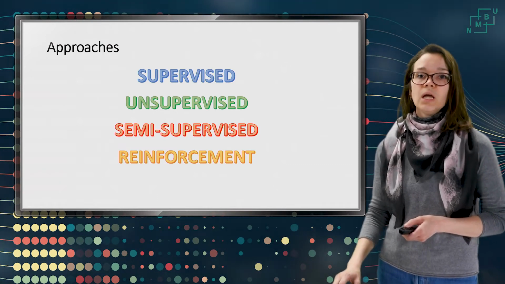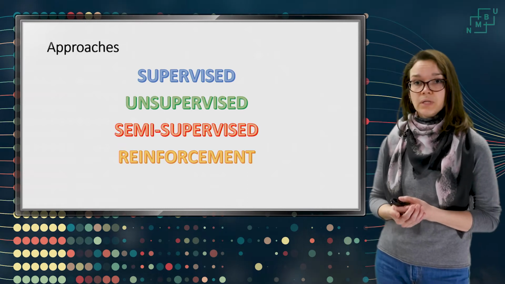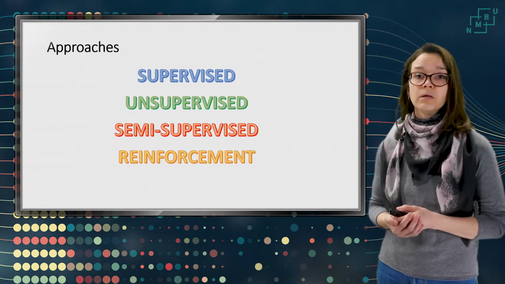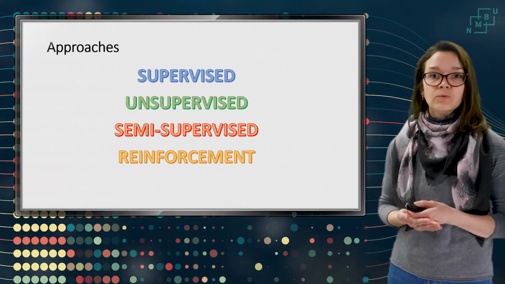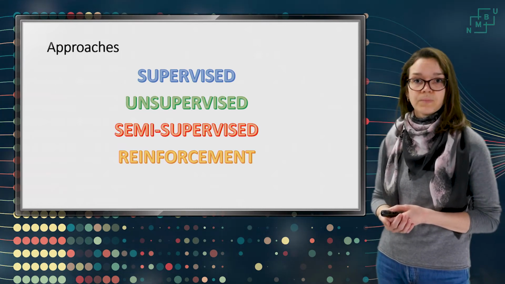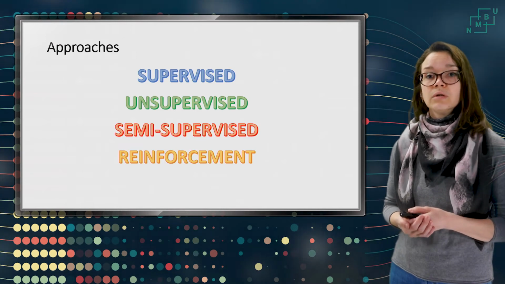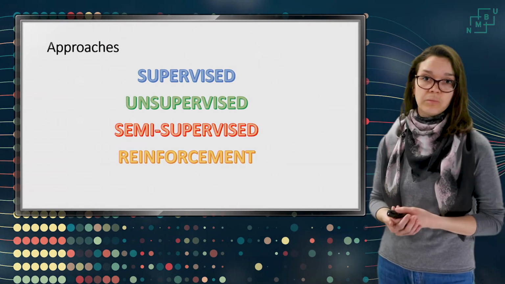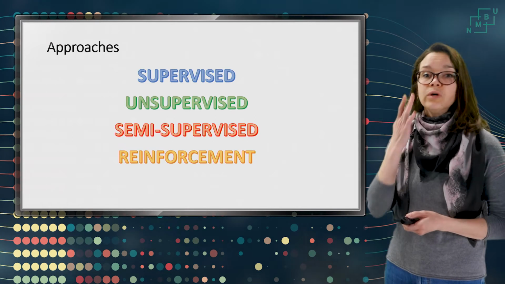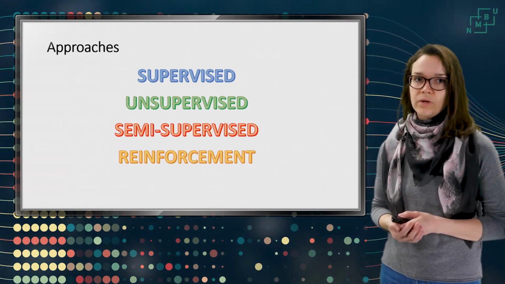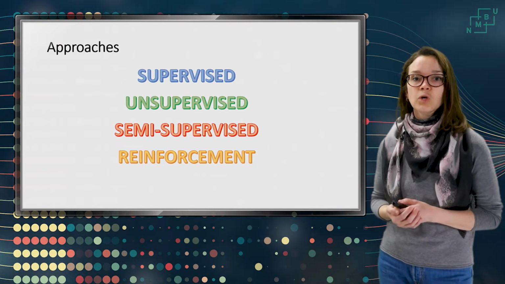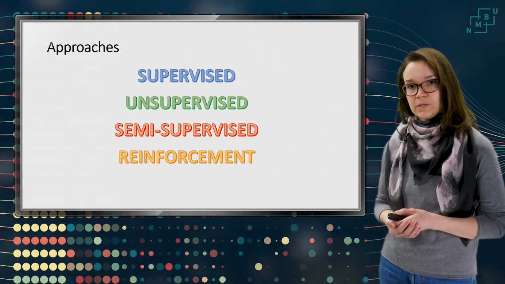Unsupervised learning is when we don't have labels given to the algorithm, leaving it on its own to find structure in its inputs. Unsupervised learning can be a goal in itself, discovering hidden patterns in the data or finding new features in the data. So-called semi-supervised learning is a combination of supervised and unsupervised learning.